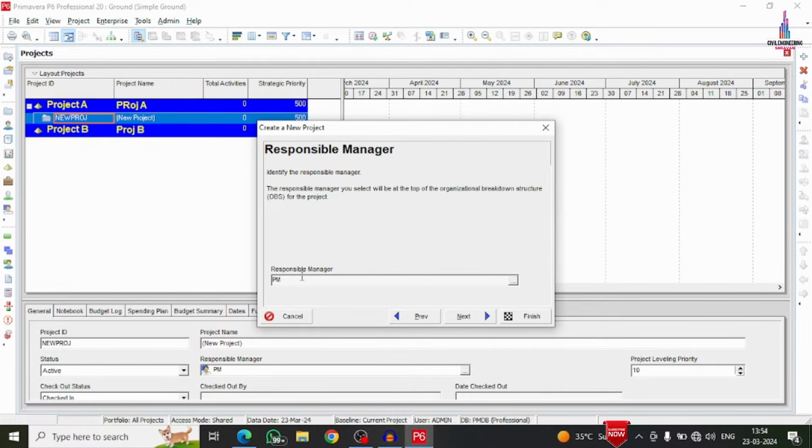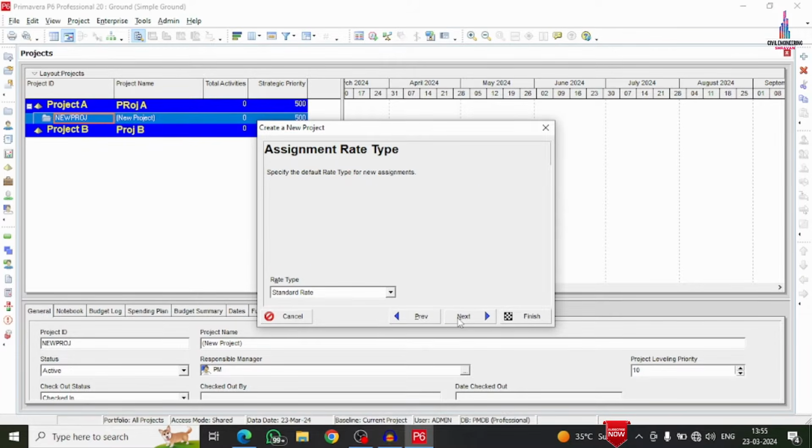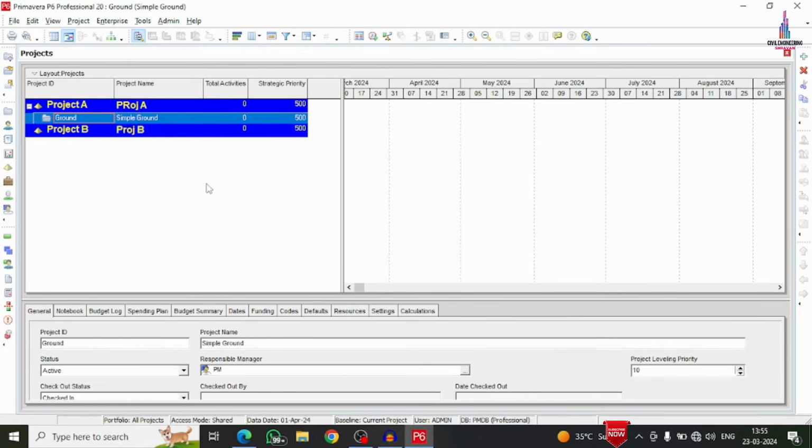The responsible person for my project is the project manager only. Why? Because he is the one man who comes under the main person in the project. So click on the next option. Standard rates you can consider as external rates, internal rates, price per unit, standard rates. You can consider any one of these, depending upon your requirement. As per my requirement, it will be project price per unit. So click on next option. Then after that we have to finish this option.